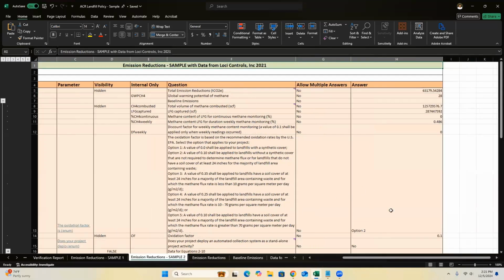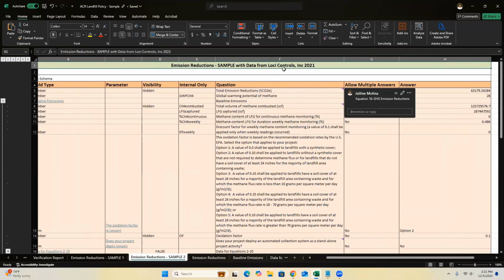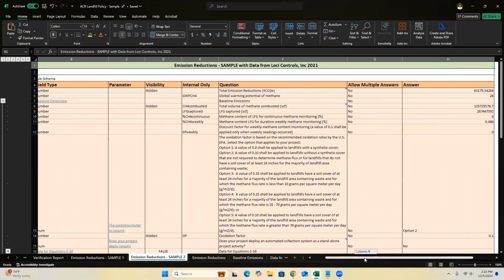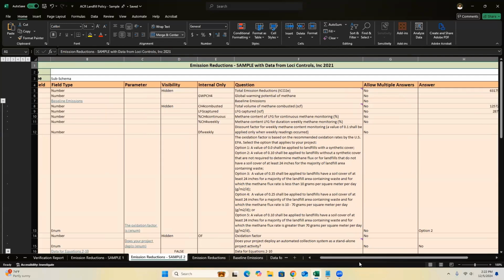Now, sample 2 has less data, and this is because this sample is coming from a project that has submitted a monitoring report, and we were able to pull out some data from there. And this is only for the year 2021. They also don't have all of the equation requirements that sample 1 had. So sample 1, I mentioned that we used equations 1 all the way to equation 16.